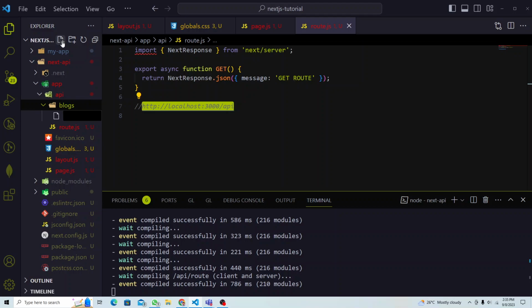You have to make the connection to the database with the MongoDB connection. First you need to create a file to connect, then you need the model. That is two things, connection and model. Next you need the route, like what you want to do: get, post, put, delete. So let's do one thing, route.js.